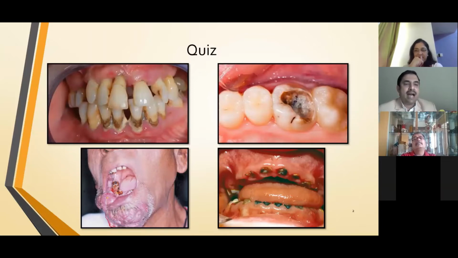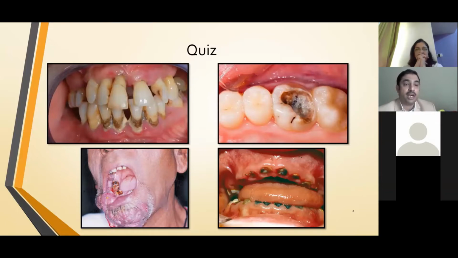Now, tell me the pattern. What is the pattern between the patient's visit, right? Had the patient come early, we could have prevented it, right? Now the patient has come in such an advanced stage that we have to do some surgical intervention to get the oral condition back to normal. Is that right? So you see here the pattern is that the patient has delayed his treatment to such an extent that we now need to do a lot of surgical intervention in this. All right. Prevention would have been so much simpler for us, so much simpler for the patient.